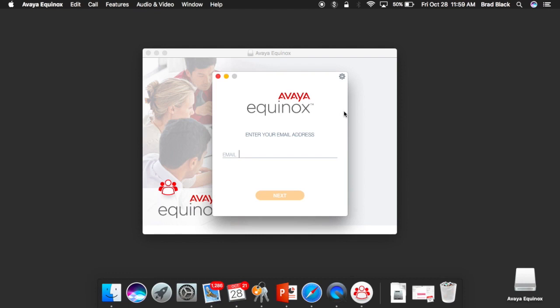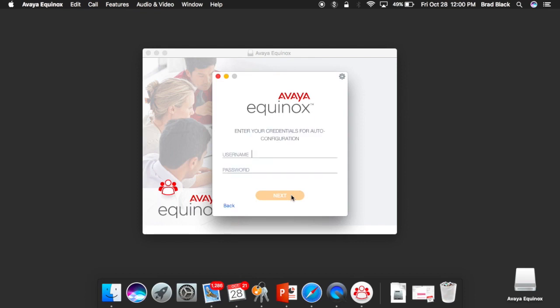This is showing using my email to auto configure the application. Again, if the administrator pushed the application out to my desktop, they could have skipped this step by specifying the address to get the auto configuration information from. So in this case, just like Paul did on his mobile, I'm going to put in my email address and it's going to offer me up my choices. If there's only one choice, then you don't have to make a choice. It'll just configure for you.